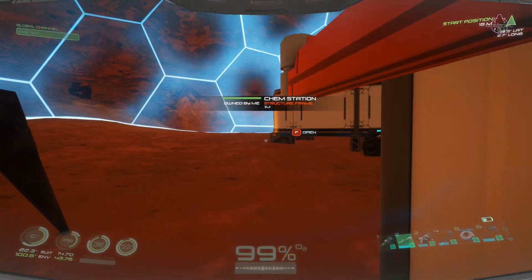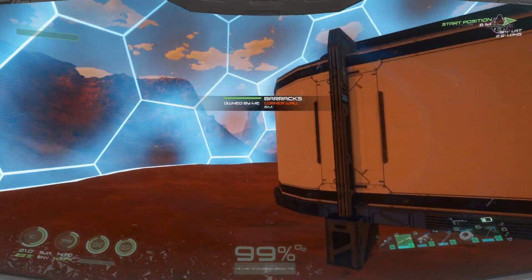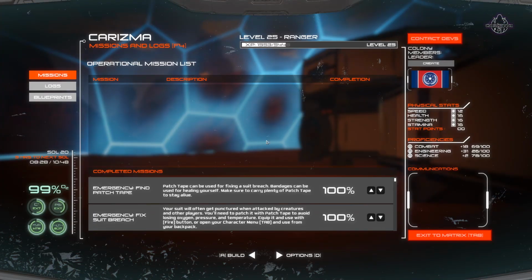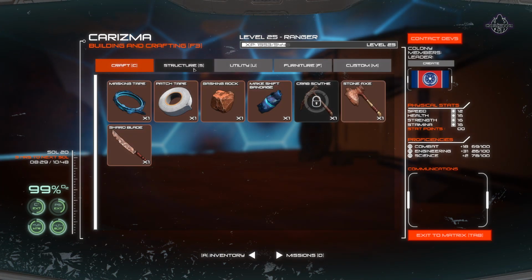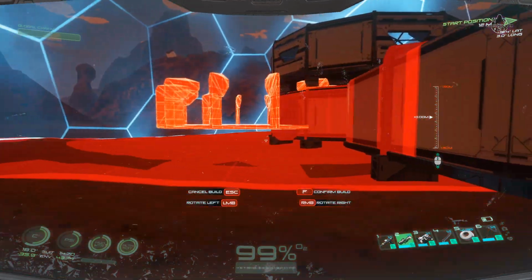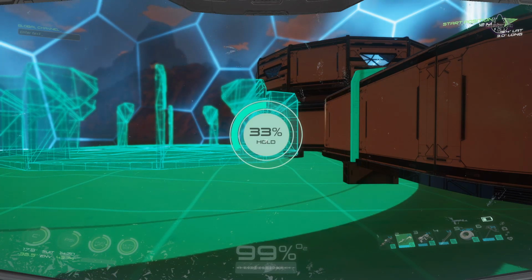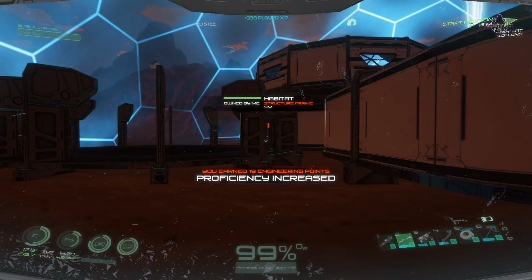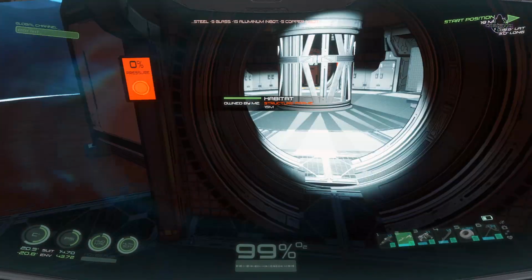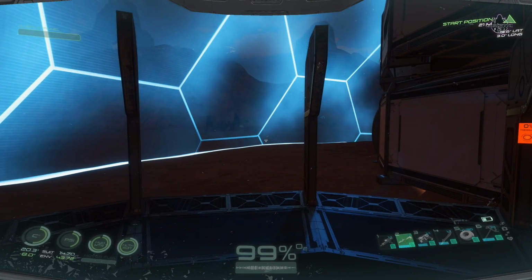What I do want to do is put another habitat on. Not that one. A structure. Do you want to build another habitat? Yes. Okay, that's fantastic. There we go. That opens up this as well. It just opens up the coupler anyway.